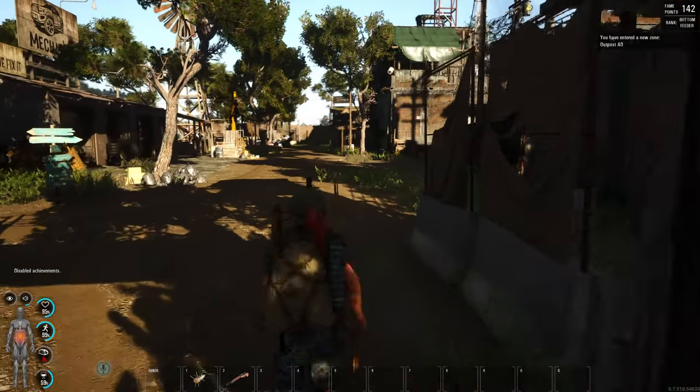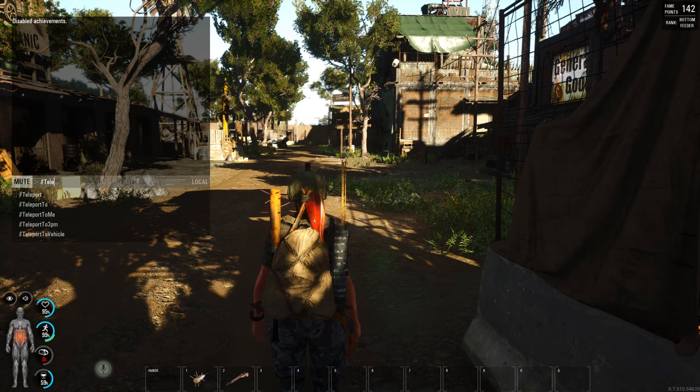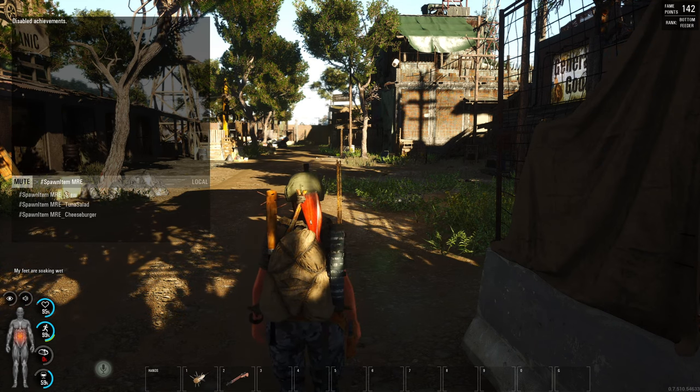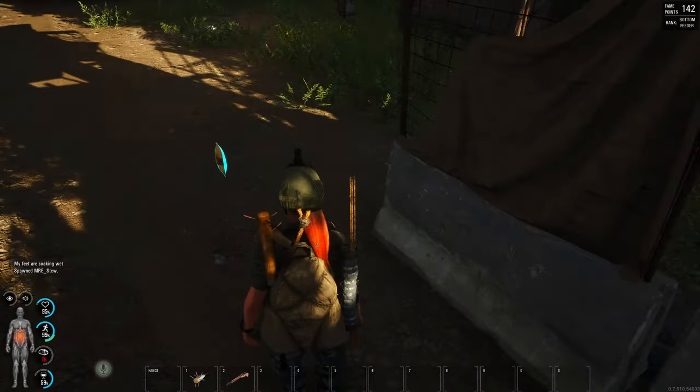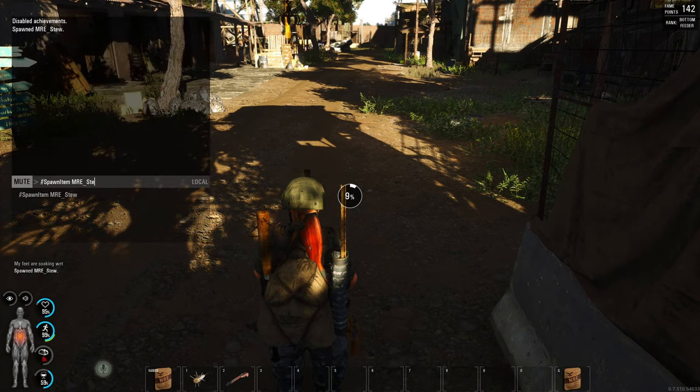We're just going to spawn us some food, too, because, I mean, I was playing survival, and I don't want to be starving to death while we're making this video. We'll just spawn some stew. We'll eat that, and then we'll spawn us a canteen, and we'll eat that.